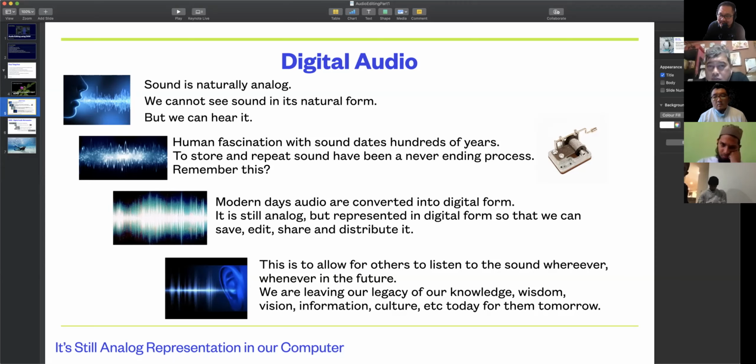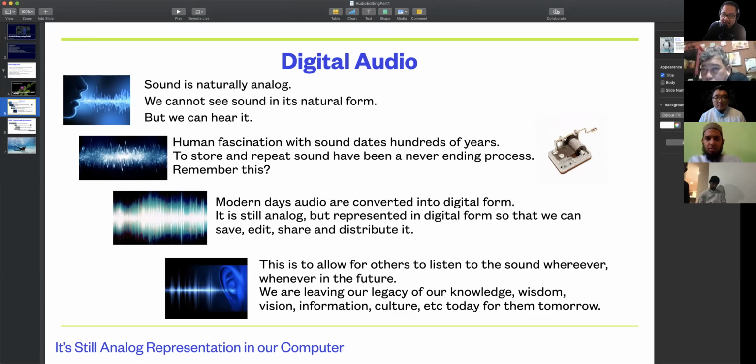I kind of don't remember the name, but you can see that in the olden days they tried to replicate sounds so that they could continue to hear, listen and repeat those beautiful melodies or renditions of something that they like. So in modern days, audio is, instead of converted to this machine, converted into a digital form, and that is what we are actually learning today.